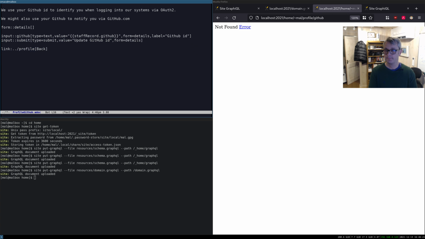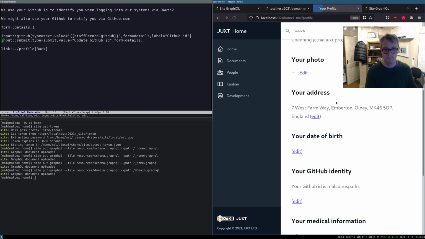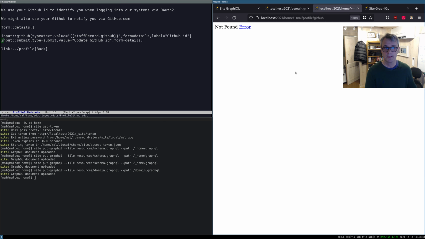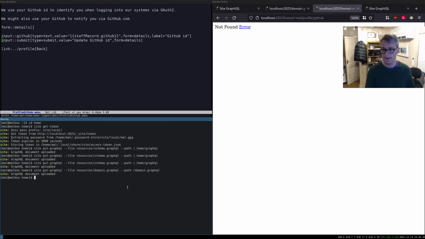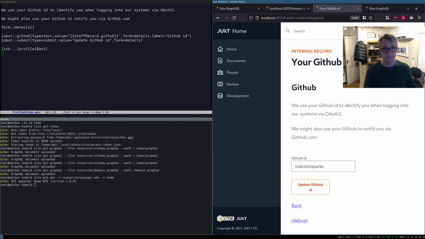the submit button. So what that will be doing now, if I go back here, I should be able to say profile GitHub. Oh, I haven't deployed the Open API, so let's do that. So now this is your GitHub ID.